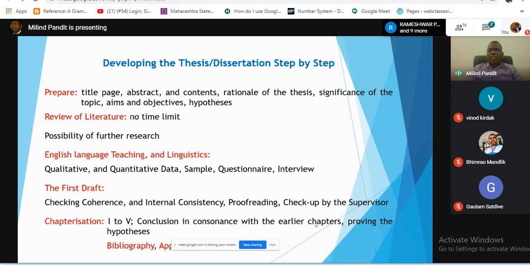Well, this is the significance of my topic I found in the beginning, but this significance can also be put otherwise. And then out of that, with the help of certain textbooks, if I as a researcher can elaborate upon the significance of the topic, then that would be, you know, another step to develop the first chapter that way.